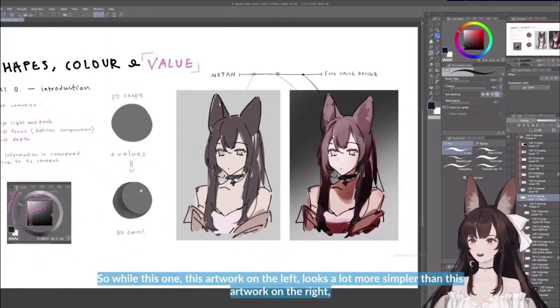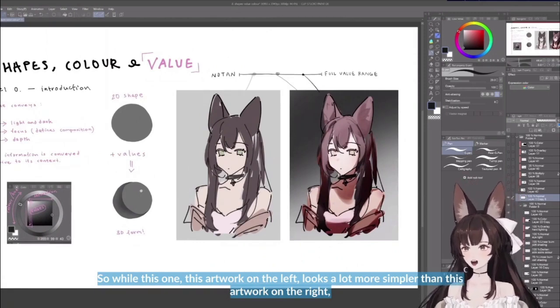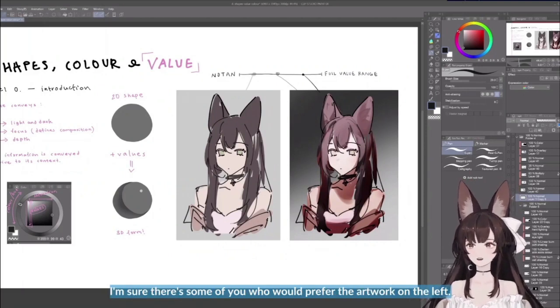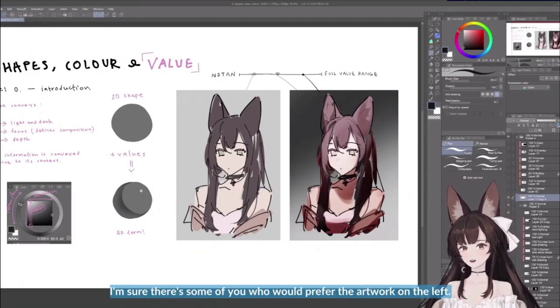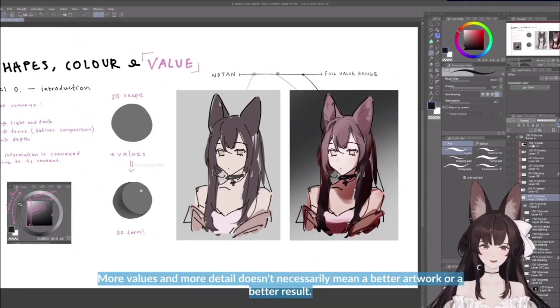So while this artwork on the left looks a lot simpler than this artwork on the right, I'm sure there's some of you who would prefer the artwork on the left. More values and more detail doesn't necessarily mean a better artwork or a better result.